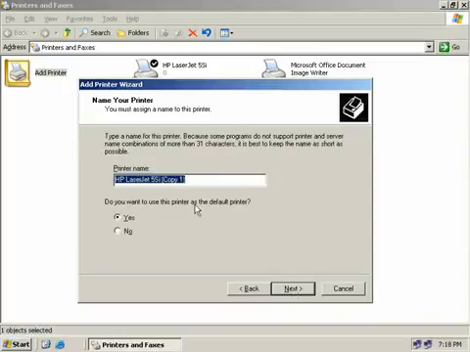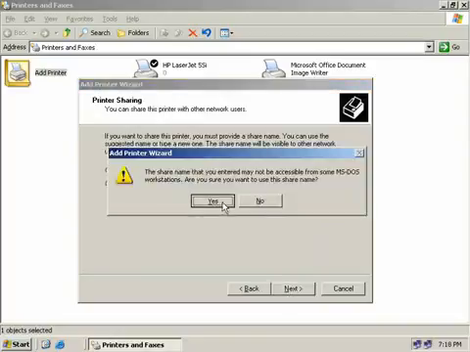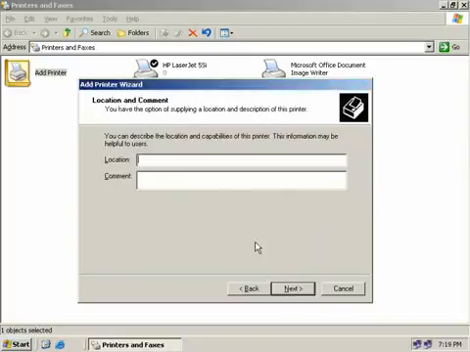And now we need to give our printer a name. Now I'm going to make this one here the Managers printer, so in between these brackets here, I'm just going to type in Managers. Now do we want to use this as the default printer? I'll choose no. We'll leave our other 5SI up here at the default printer and we'll choose Next. Now for our share name, we'll make this the same as the printer name we specified a moment ago, and I'll choose Next and say yes. I don't care if DOS people can't use it.